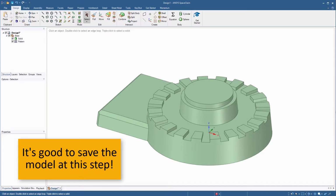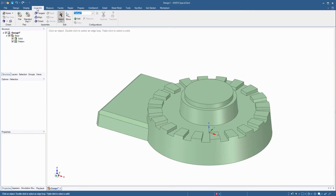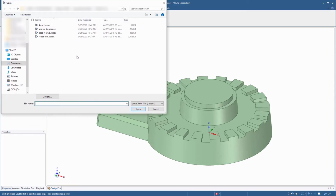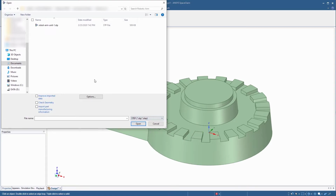Now, let's import one assembly that is located over the base part that we just modeled. Go to the Assembly tab in the ribbon and select the File button. Navigate to the folder where Robot Arm Unit 1.stp is saved. To see the file, select the step format from the list of formats. Select the STP file and import it.